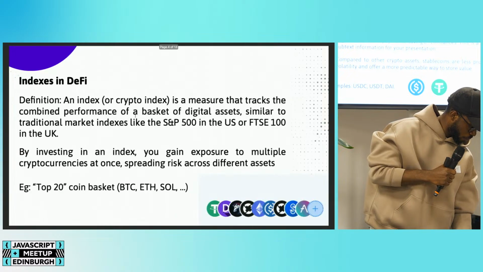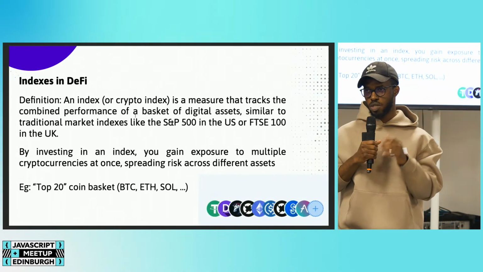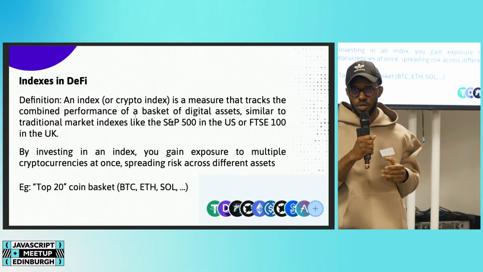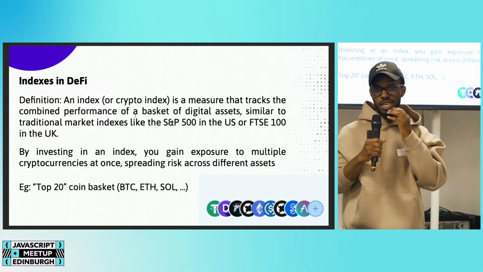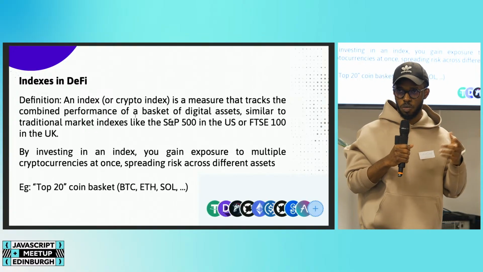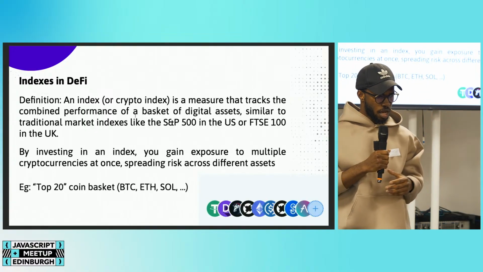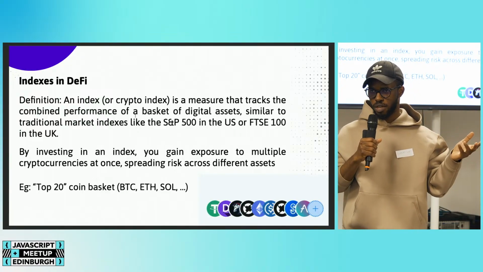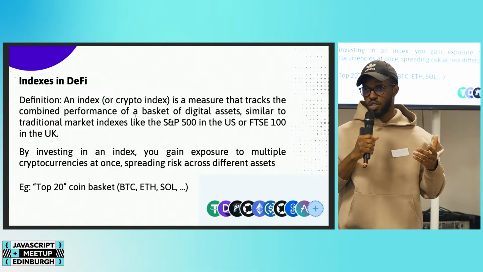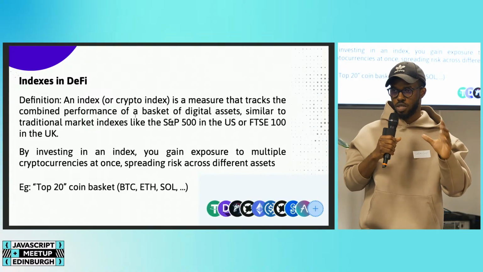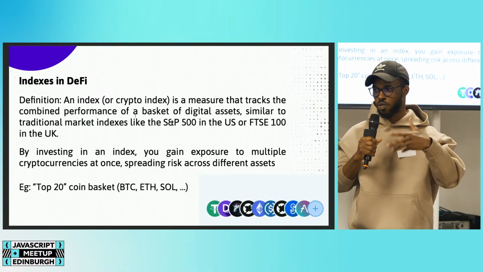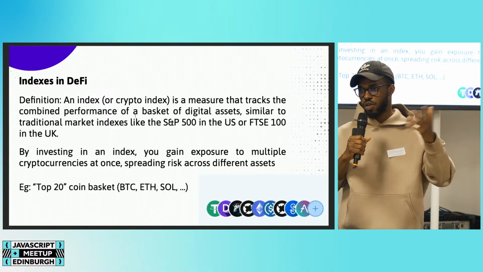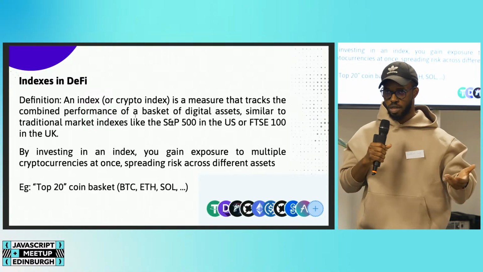And with that comes an idea. I've seen some projects implement it, and it was quite interesting to me, so I picked it up. I wanted to see what's happening. I'm sure most of us have had indexes. When you buy an ETF like the S&P 500, you buy an index. It has a lot of indices inside it, and as they increase, your shares increase as well.